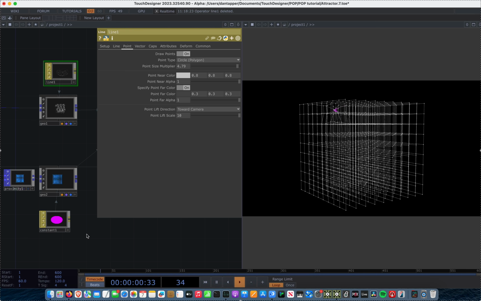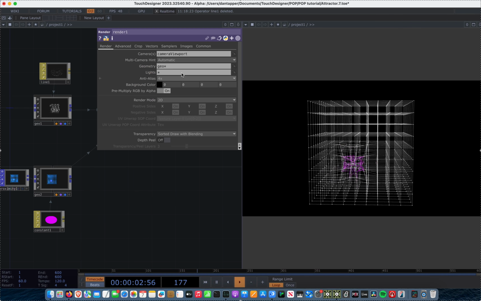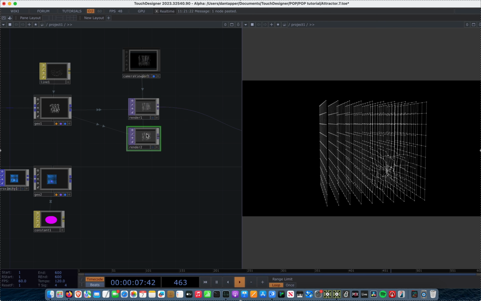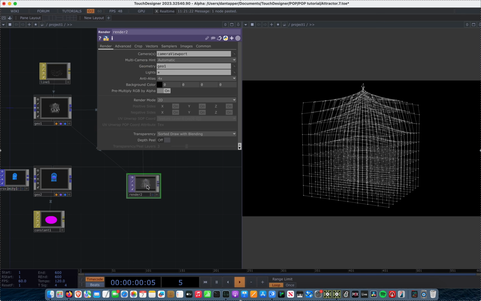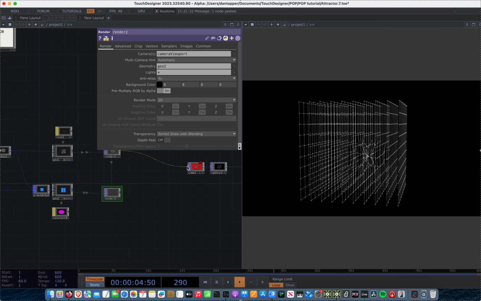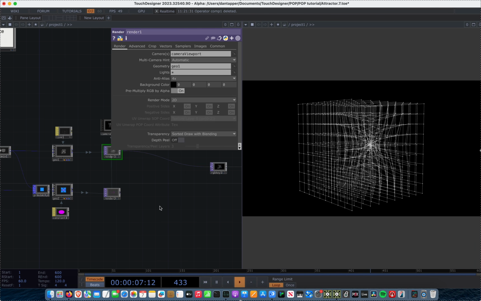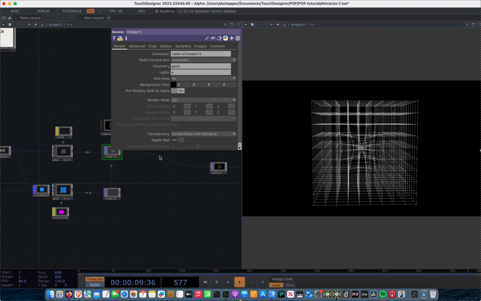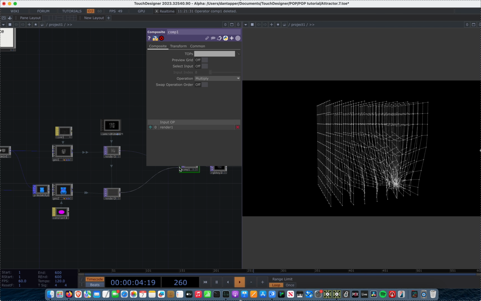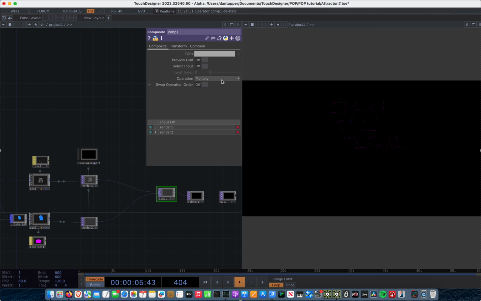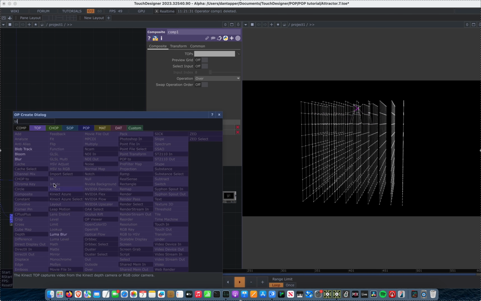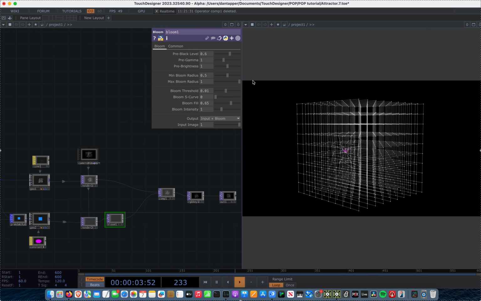And so what I would do now is, let's just visualize our Geo1. We'll copy this and say, let's do Geo2. I'm going to comp these together. I guess I didn't delete everything. I'm going to comp these together, and I'm just going to do a simple over. And just to make it a little funky, I'm going to add in a bloom on these lines here.